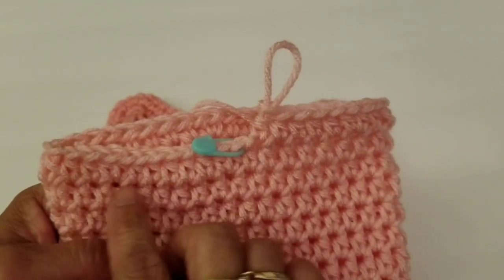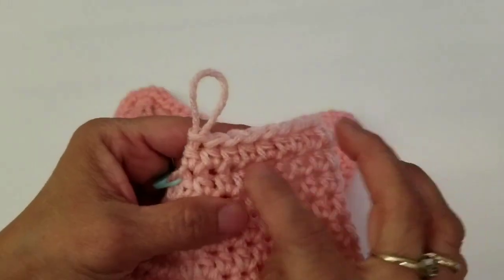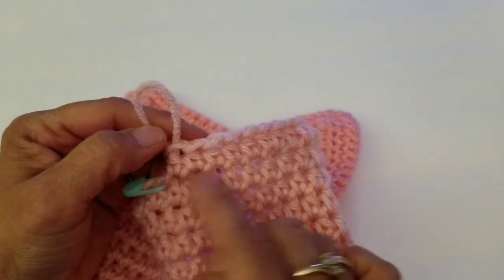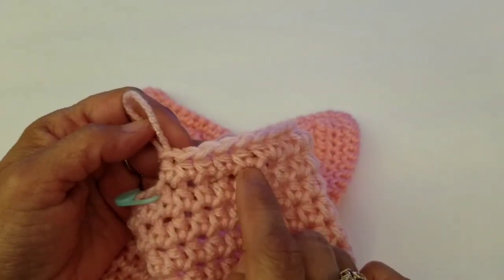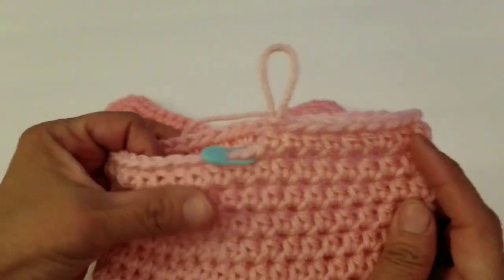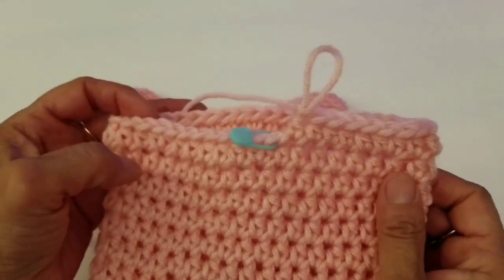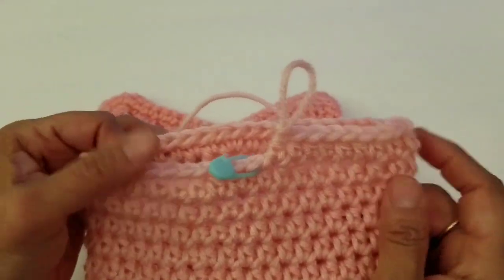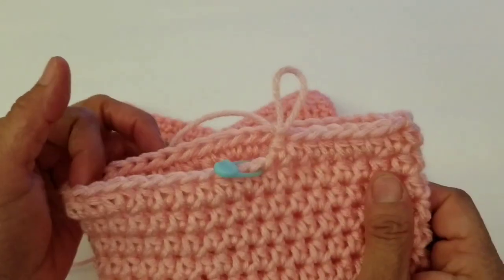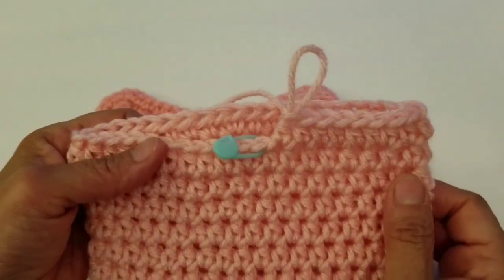If you want to do it every 4 or every 6, that's totally up to you. And when you get to the end here, you may end up with 2 stitches and that's okay. I had the 5 right here because I had an even number, but it doesn't matter how many increases you do. Just do a little bit of increase so that as you continue to go up, it gets a little bit wider, because we need it to be a little bit wider as we go up.